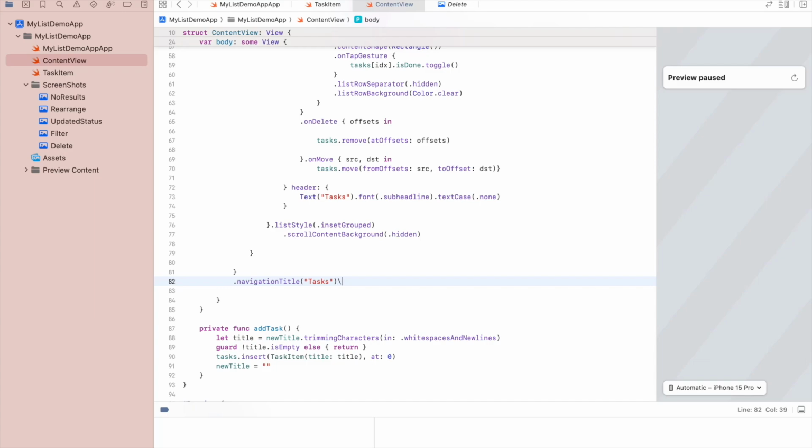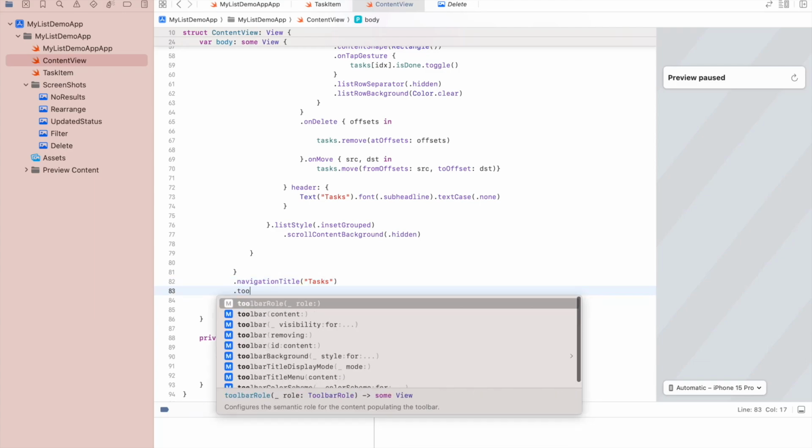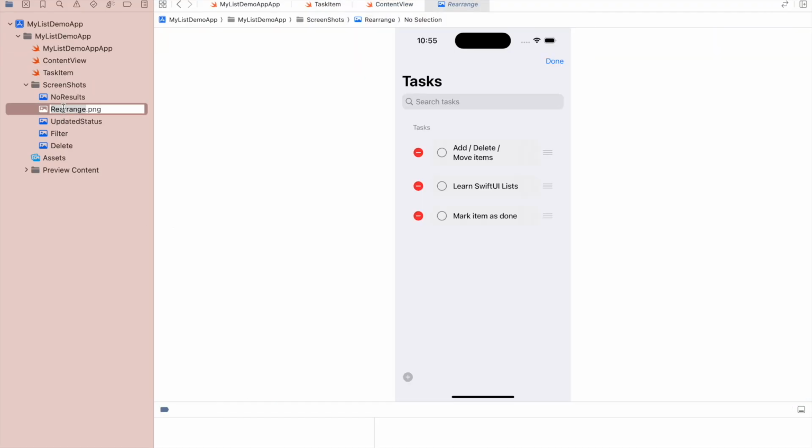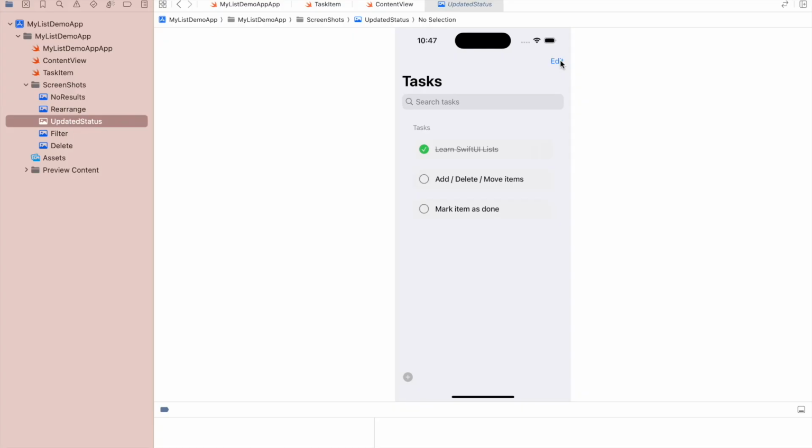And then we add our toolbar. Our toolbar will include the edit button as seen in this image, as seen here at the top, the edit button.